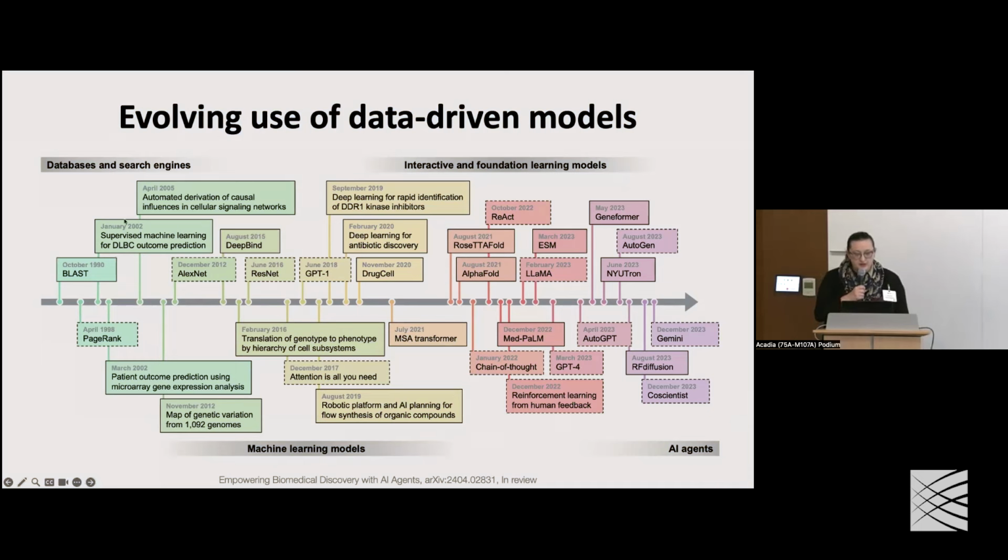And so we are currently very excited about this new paradigm that is emerging on building AI agents as more versatile, flexible systems that combine different types of LLMs, that combine machine learning models, that combine standard databases and tools, including experimental platforms under a single unified framework. And so what that allows us is to start building companions or co-pilots that can support the everyday research that scientists do in the lab, at universities, and in other environments.